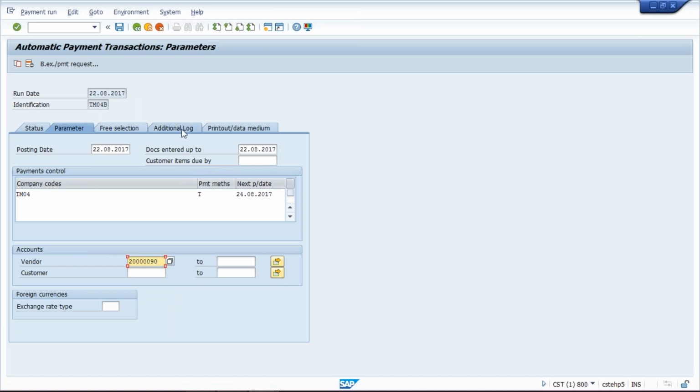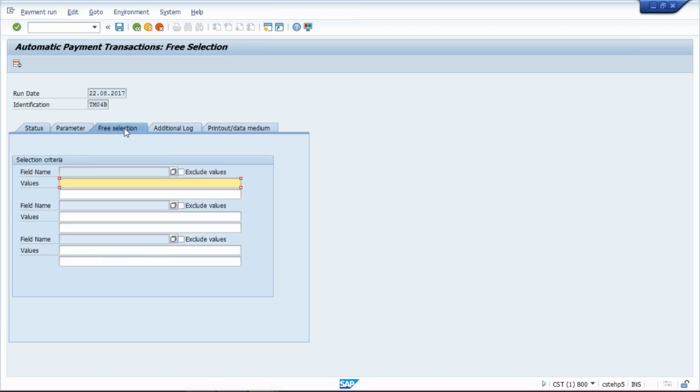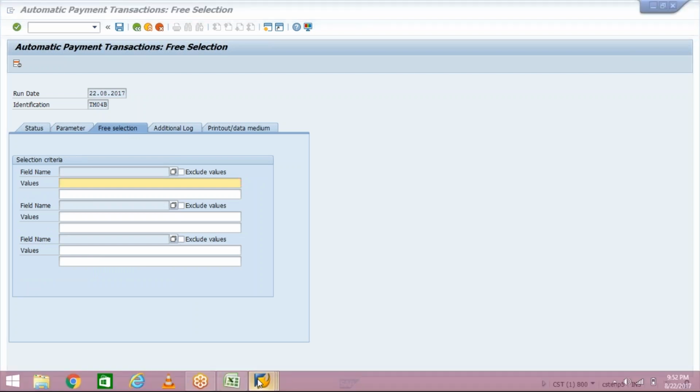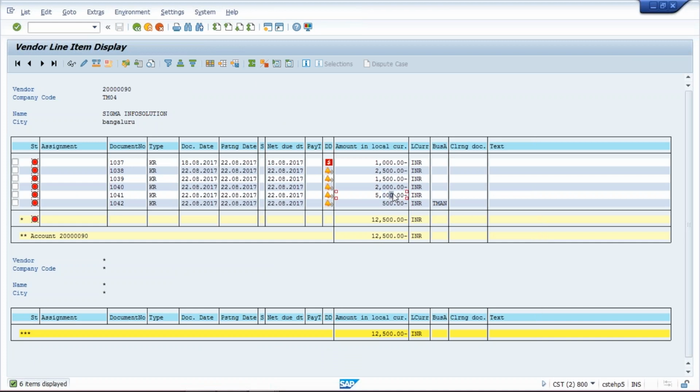Now as usual, whatever setting we used to do for this one, the same setting we are going to do for 90 also. Then now we are going to use free selection. Click on the free selection tab. And what is the requirement? The requirement raised by your management is that we have to make payment for only 5,000.